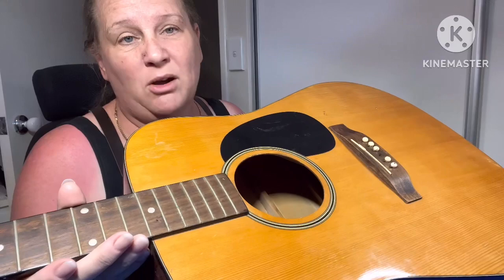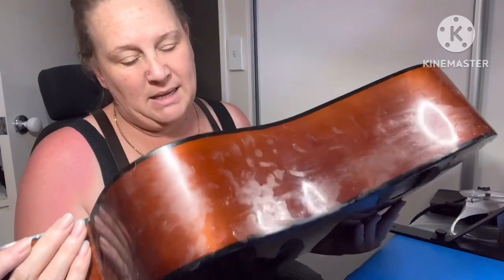So a lady approached me and asked if it was a possibility for me to do an ocean pour on this guitar. Now, I've only seen one other video of somebody doing an ocean pour on a guitar, but it was a handmade guitar from scratch. So I've never seen one on a model like this. It's a Monterey. It was bought for a daughter and it's broken now, but they don't want to just put it in the bin.